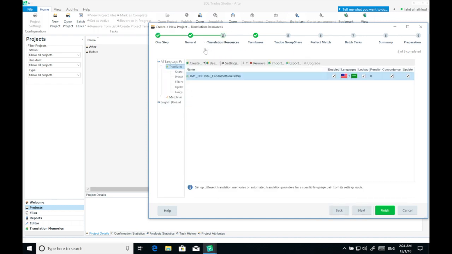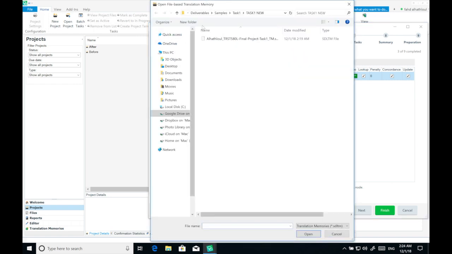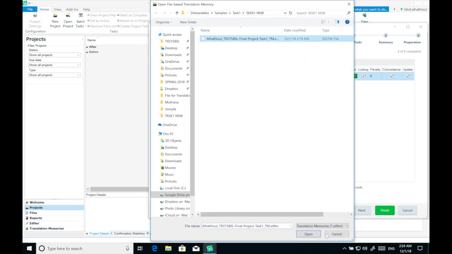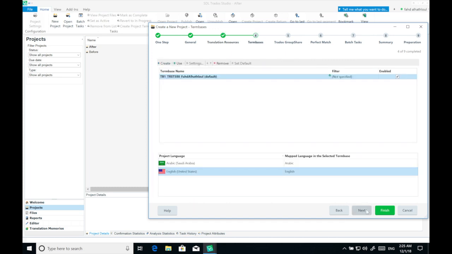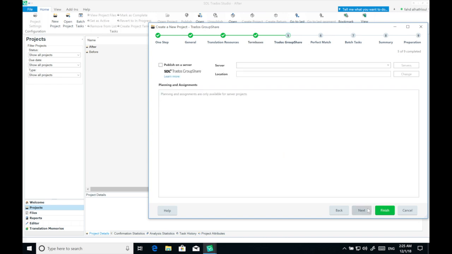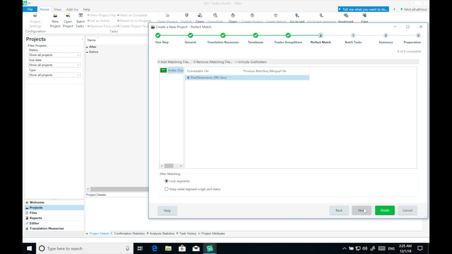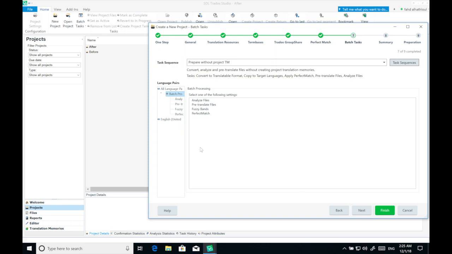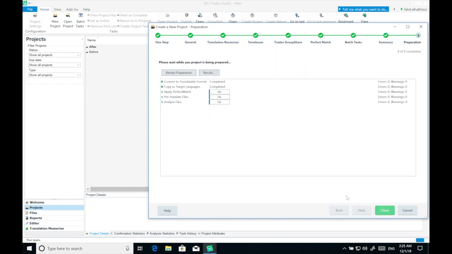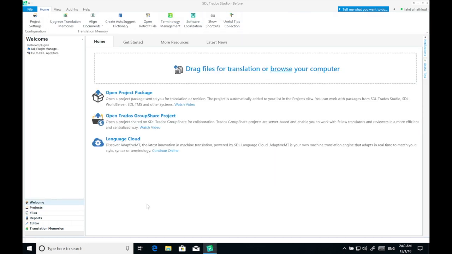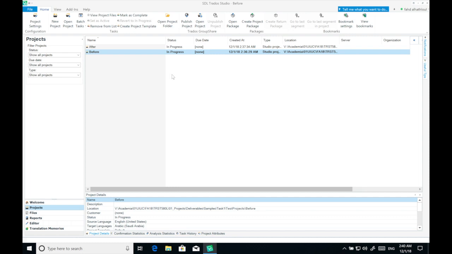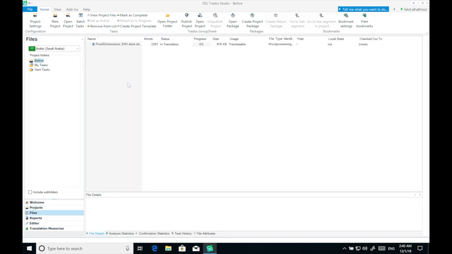The only change that we'll make is on the translation: we'll use our TM, the newer one, the one that we've done. So we just want to process this file with this TM. Let's make sure that we are using everything possible. Just go analyze with perfect match. Yes, so let's go ahead with it. Okay, let's now see the results. We've created the before and after. Let's see how it looks from the inside.